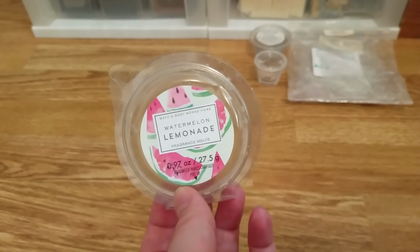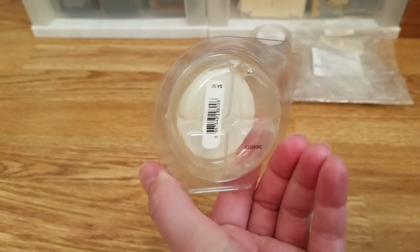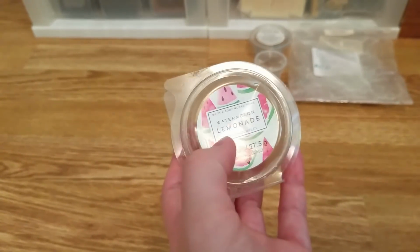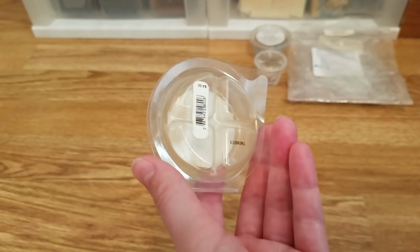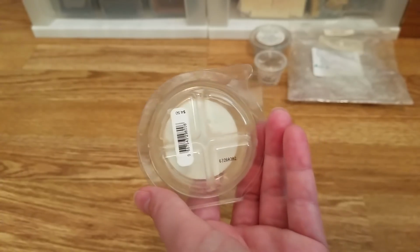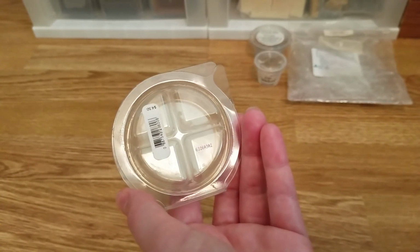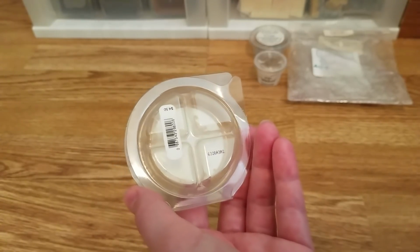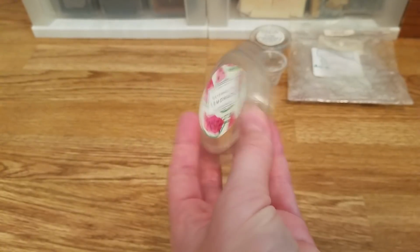And then I have Watermelon Lemonade from Bath & Body Works. This one I thought was going to be really strong. I don't know. Was this my first or second one of these wax melts I've gone through? They're really not as strong as I would expect from a big company like Bath & Body Works. But then again, Bath & Body Works is so hit or miss nowadays. I guess I can't really say that.